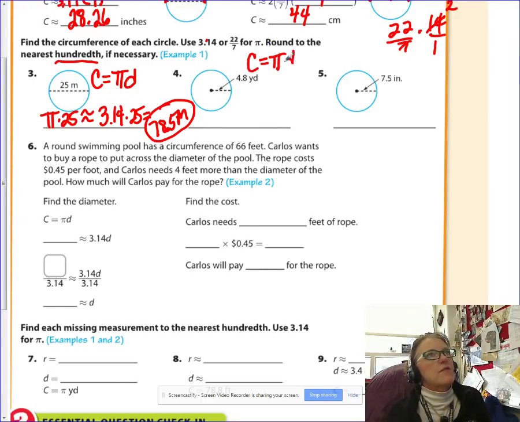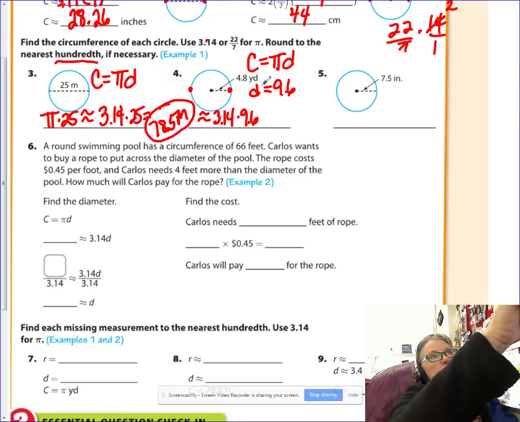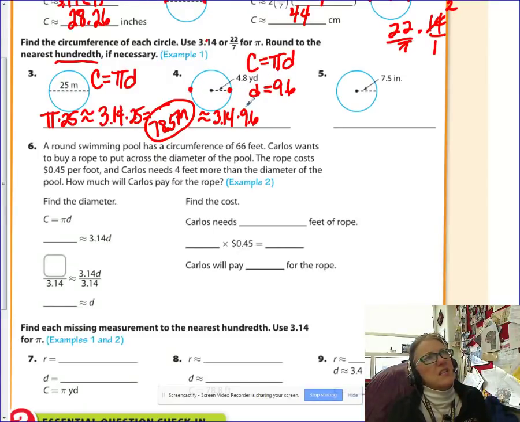Please think of this formula, pi times diameter. You don't have the diameter. You have the radius. So get the diameter. The diameter is double that, 9 6/10. Now you're going to take 3.14 times 9.6. Now hold on. 3 times 9 is 27, although this is that 9.6, that's getting close to 10. So 3 times 10. So somewhere between 27 and 30 probably is going to be your answer.